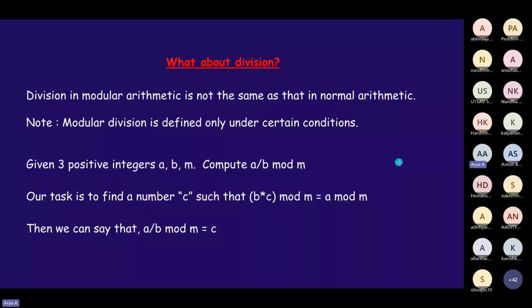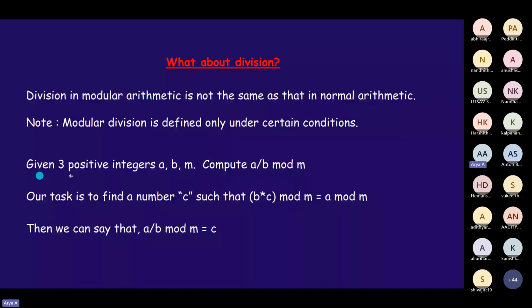So if you do the division first, 8 by 3, it's not an integer, but in C++ you know that integer division will truncate the fractional part and it will give me 2, 8 by 3 as 2. And if you try to evaluate 2 mod 5, you'll think that the answer is 2. But the exact answer for 8 by 3 mod 5 is actually 1. It's not 2. So this shows that it's not always correct to do the division first and then take the modulo. That's not very true.